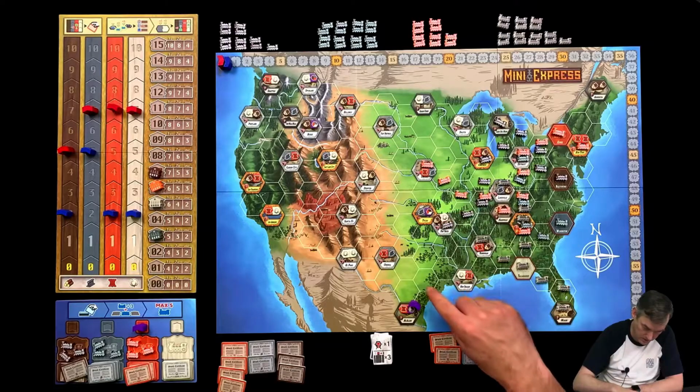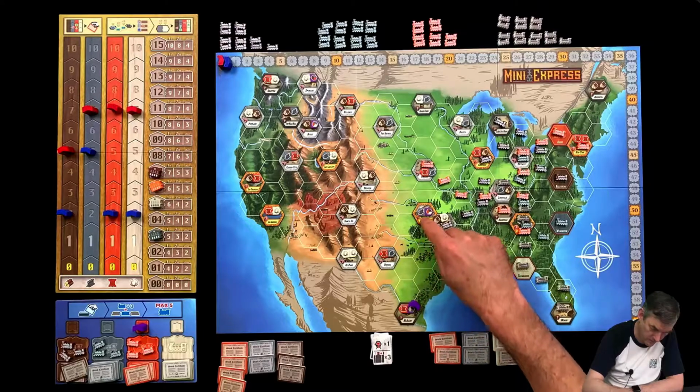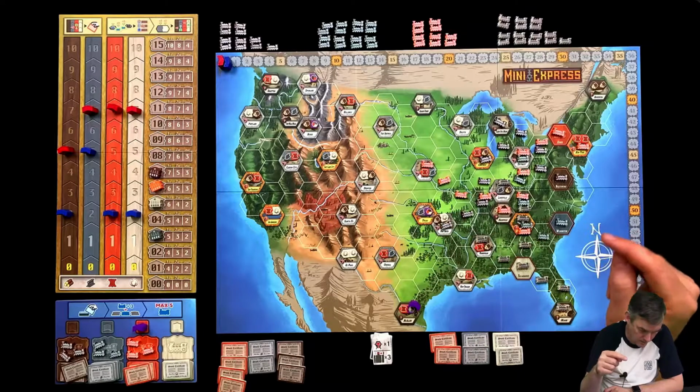But where's closest? 1, 2, 3, 4, 5. They're all about the same distance.